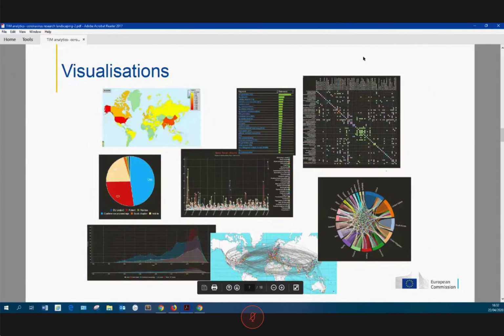We not only do network graphs, we also do other types of visualizations. Here, this is just an example, so you have an idea that we do more than just network graphs, that sometimes they're a bit difficult to understand and a bit scary for some people. But we also have geographical maps and other types of line plots and things like that.